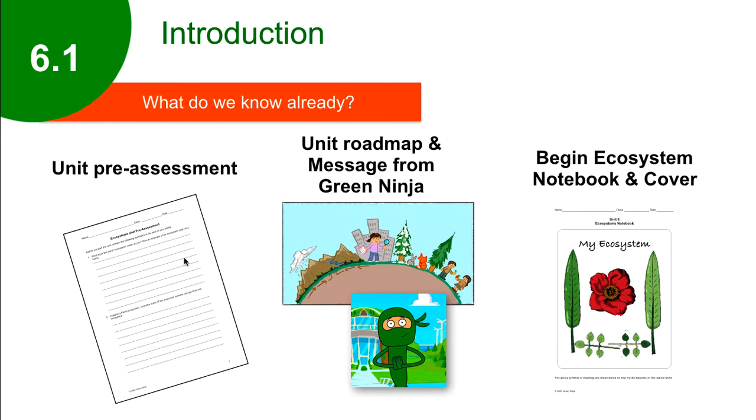Lesson 1 begins with a pre-assessment to probe students' prior understanding. Then, we get a visit from Green Ninja, who introduces us to the challenge for the unit, to study the world around us. Students start to decorate their ecosystem notebook cover using drawings of nature or by affixing real objects found there.